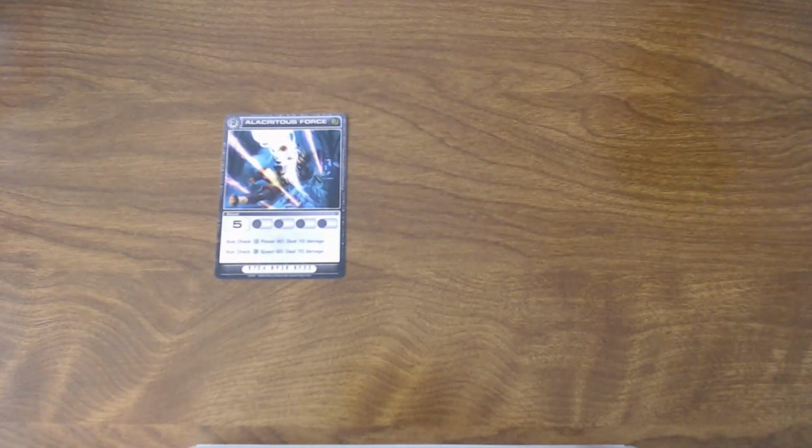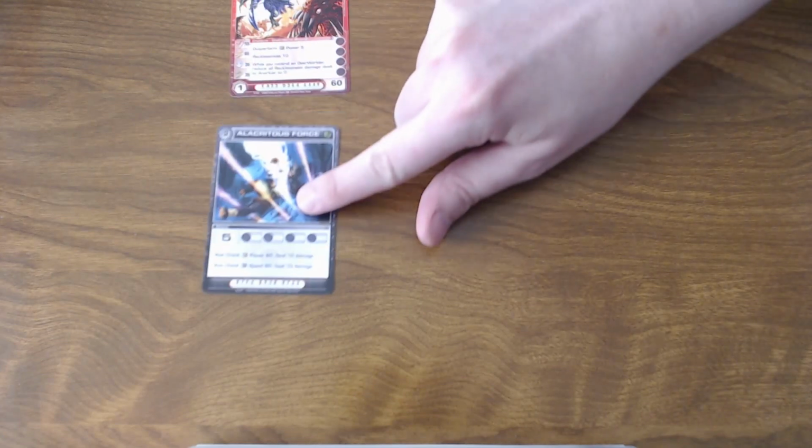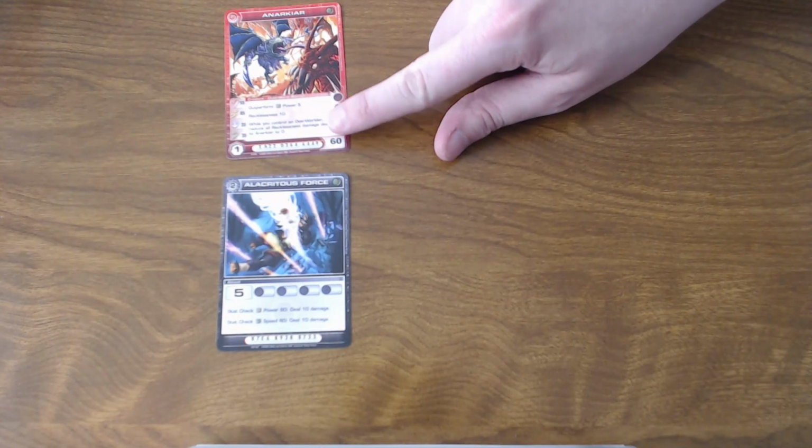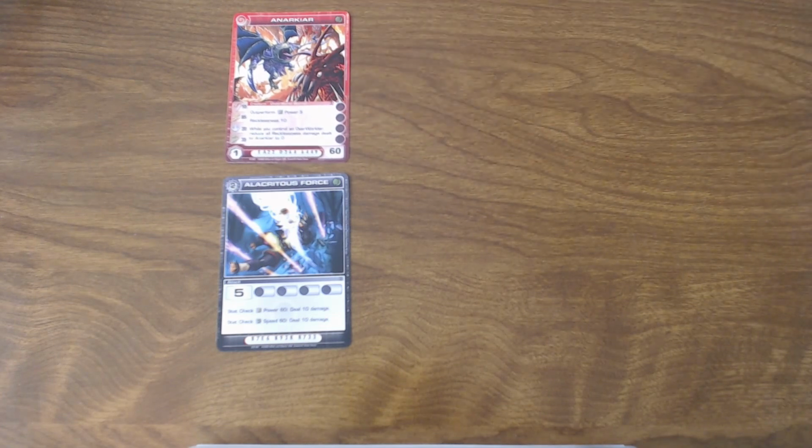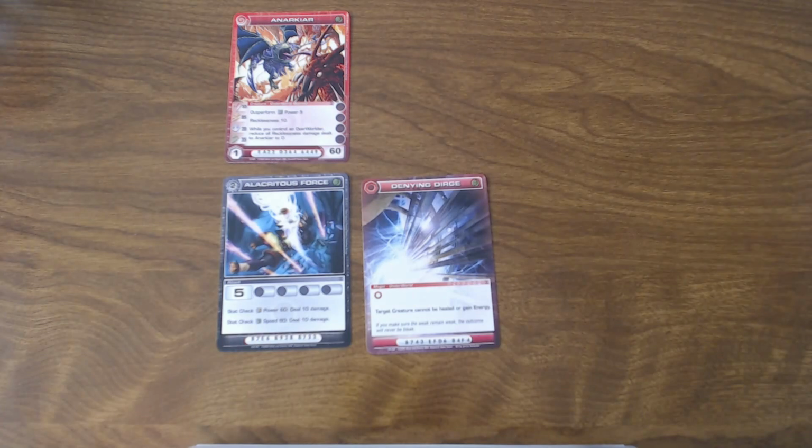We'll do one pack at a time, but I'll show you how I'm going to set it up here. So we have Alacritus Force, which is an attack. Anarchiar, which is an underworld creature. The only time I'm going to cover the codes is on most likely supers and any ultras we happen to get, unless it's a rare that I really want, because there's a chance that the game will come back. There is an Underworld Mujic. Yeah, we'll just put all Mujic in one pile.